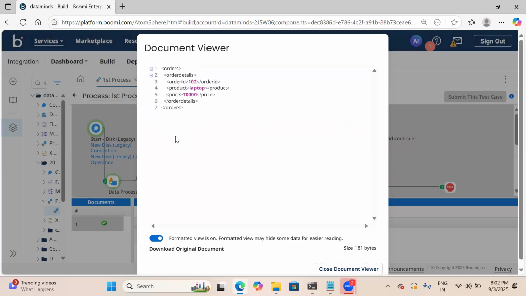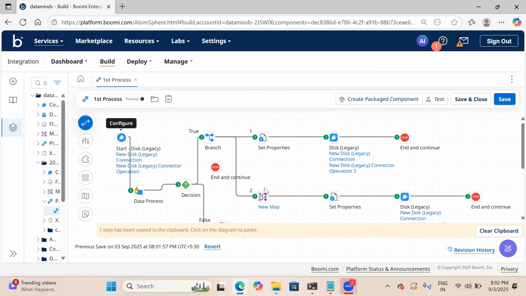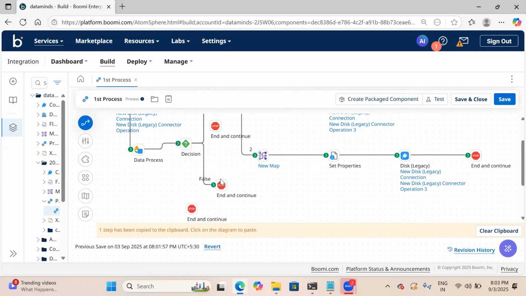Okay, till here we have covered in the previous session. Now today, my requirement is that, as I have told you previously, suppose I have purchased a laptop and mobile at a time, and my laptop got delivered and my mobile is not getting delivered. Why? Because my mobile has a negative record. Because of that reason, it is coming and sitting in the false branch. Now I need to enhance this process further in such a way that I need to apply the error handling concept. If I get any type of errors, I need to detect all those errors by using the error handling concept.